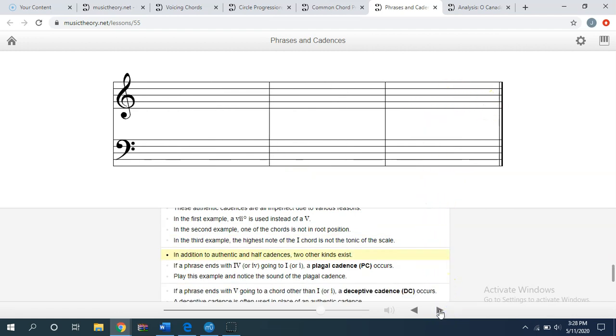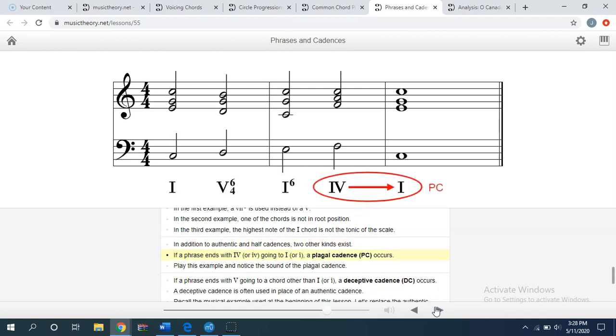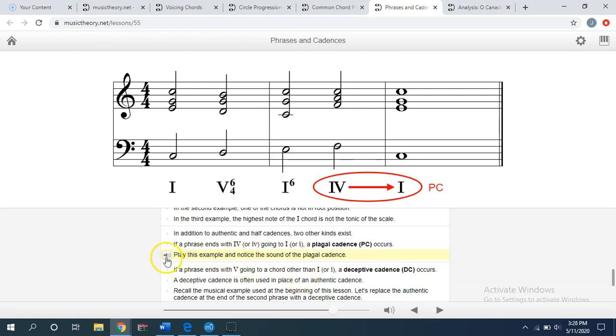So in addition to authentic and half cadences, remember half cadences are 1 to 5 and authentic cadences are either 5 or 7 to 1, we also have two other kinds. This is called a plagal cadence, which is kind of a funny word, but that's whenever we go from a 4 or a minor 4 to a 1 or a minor 1. So listen to this plagal cadence. Not a bad cadence. Doesn't sound incomplete, sounds final, but it's a little bit different than the authentic cadences were.